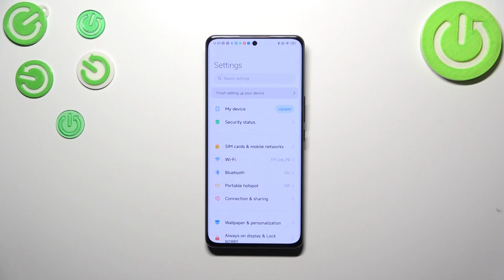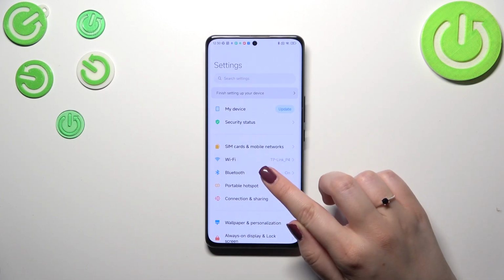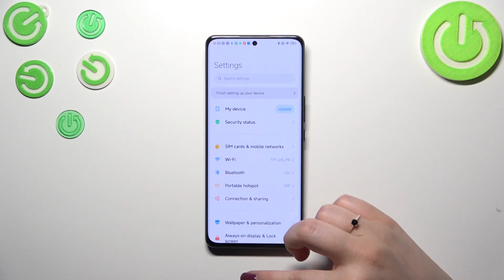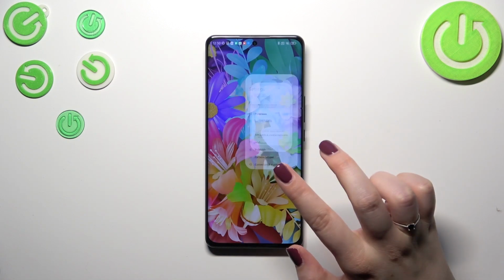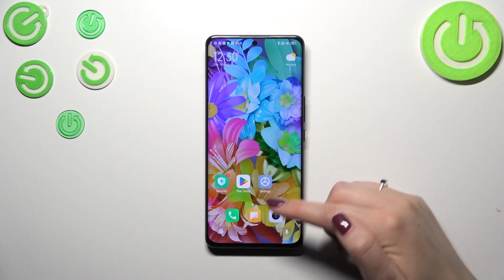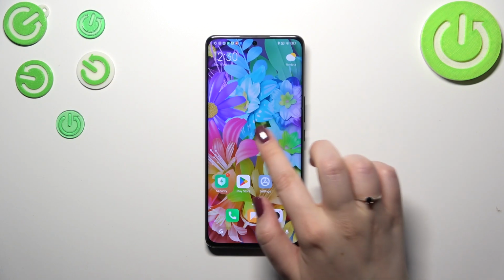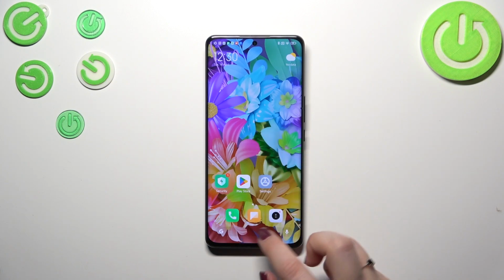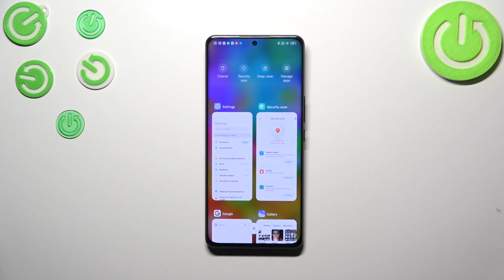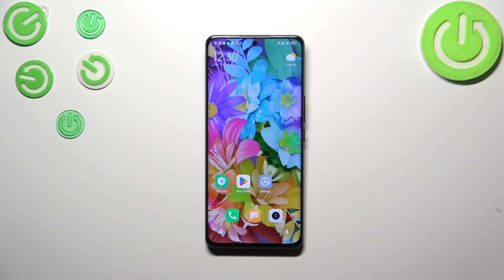If you want to get back directly to the home page, then all you have to do is to swipe your finger from the bottom to the center of your device, and it should be a short and quite quick movement, just like that. And as you can see, here we've got the home page. In order to open the recents, we have to repeat the movement, kind of, because we also have to swipe from the bottom to the center, but this time hold your finger somewhere here on the screen, just like that. And after releasing the finger, you can see that here we've got the recents.